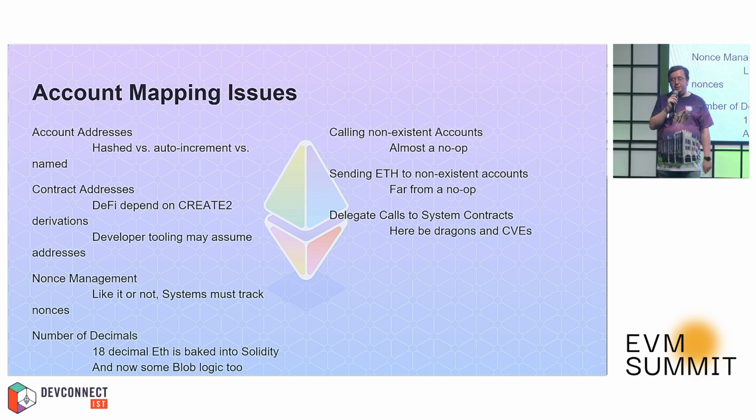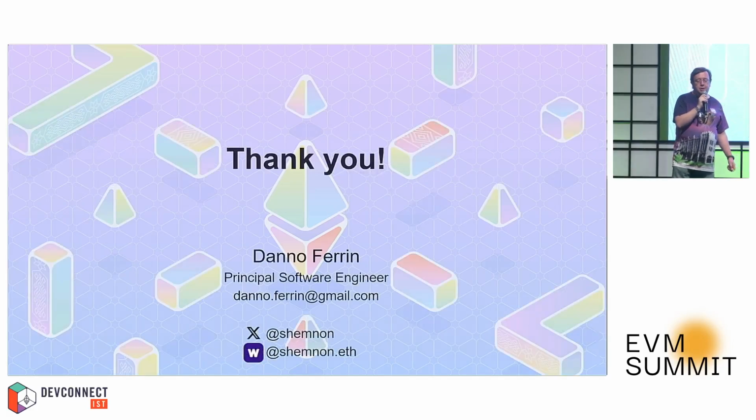And finally, this was mentioned in another talk, delegate calls to system contracts. It's a great way to bring common vulnerabilities and exposures notices into your system. There have been many exploits done with these if you allowed your system contracts to be delegate called. So the simple answer there is to refuse to execute if you notice you're delegate calling a system contract. So those are the issues that I have found in trying to bring EVM equivalence to these systems. And as you see, it's just a lot of little fine details.